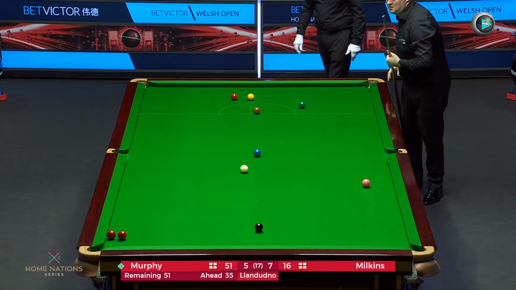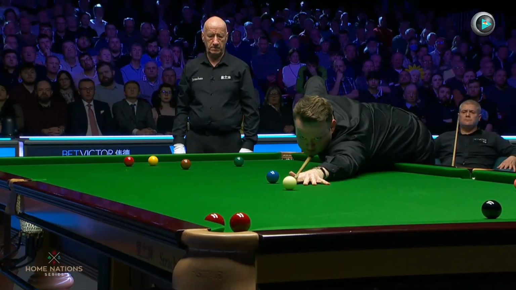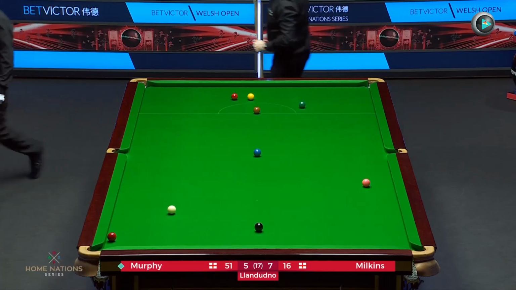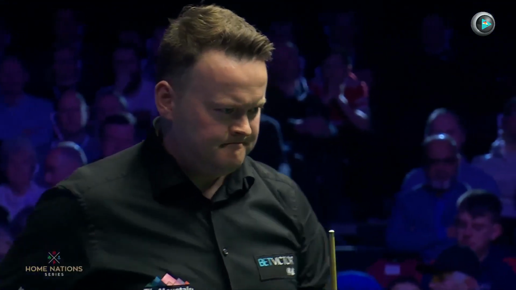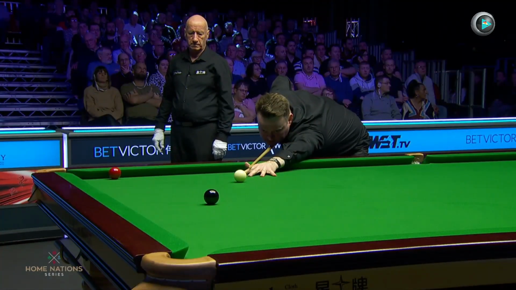Well, John, how many times have we seen Sean Murphy do this? When his back's against the wall, it's all-out attack. 51. This black will put him 43 points in front. Just 43 remaining. So one more red required.